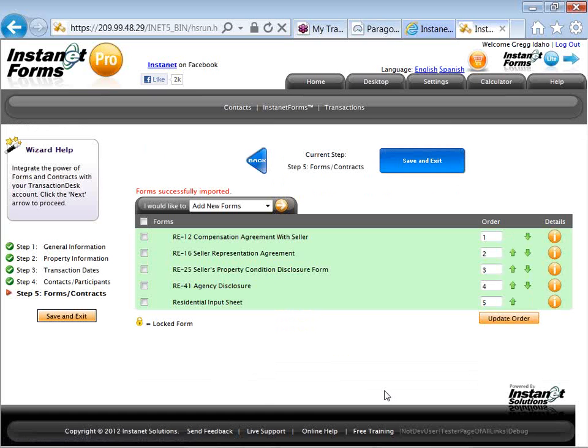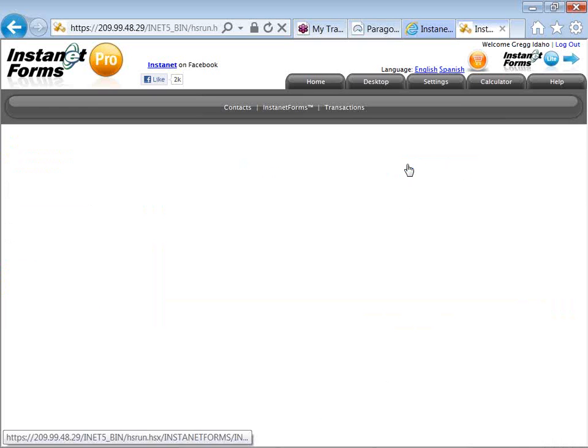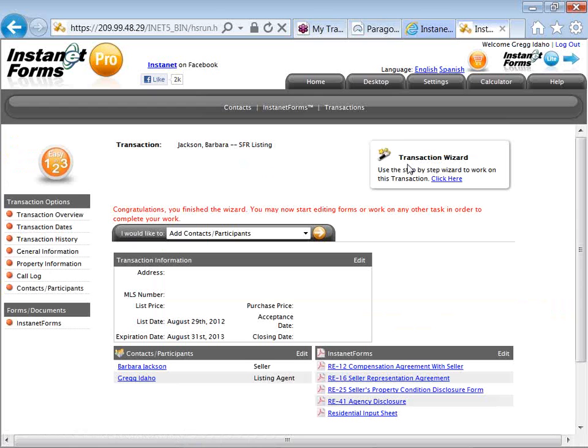So as I save and exit from the wizard, that was the wizard, right? It just walked us through so we could add a couple details about our new file. Transaction templates are of value because we can automatically determine what forms we want to add to those types of transactions. Templating is a good way to go. So here we are. We've exited the wizard. We are now in what we refer to as the transaction overview.